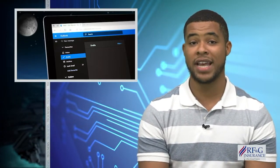Yes, dark mode gives your interface a sleek and cool look, but it actually does way more. It uses up less battery life and RAM so that you can work for longer periods of time. And I have even more good news. Outlook isn't the only Microsoft app that's getting dark mode support. Word, Excel, PowerPoint, SharePoint, OneDrive, Planner, and even To-Do for Apple's iOS 13 launch are next on the list to include this feature.